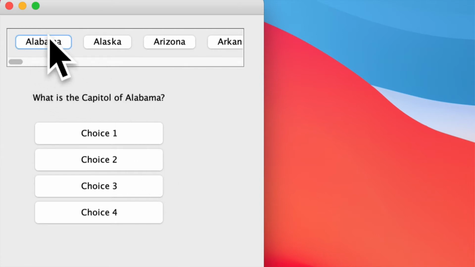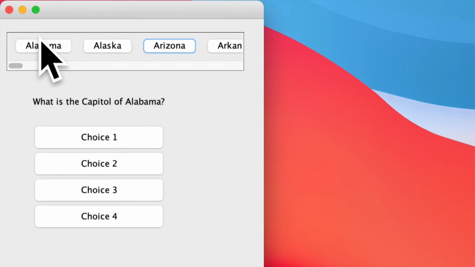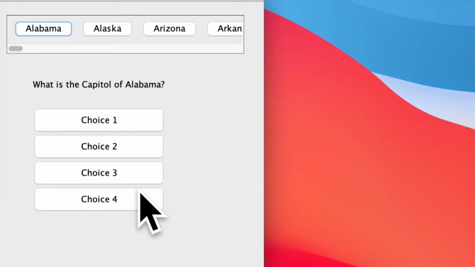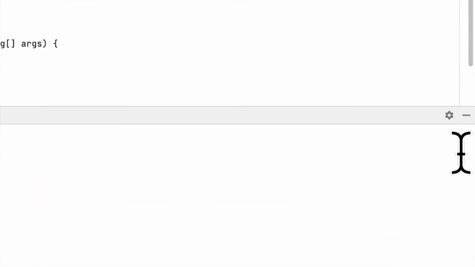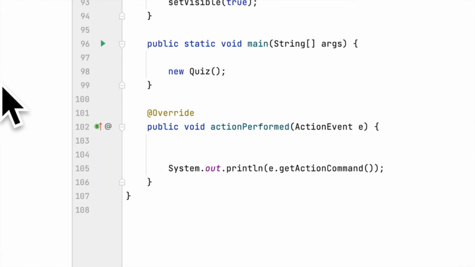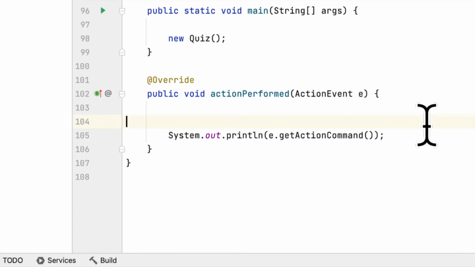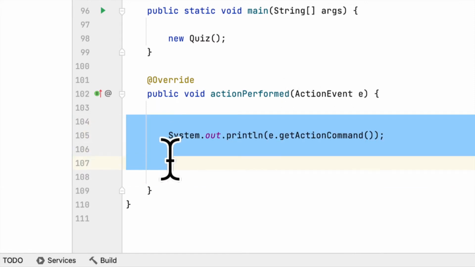So what we want is this question to change when we press the state, and the choices to change as well. So to do that, we have to go. So I have to dismiss this. We have to go to here to the action performed method.